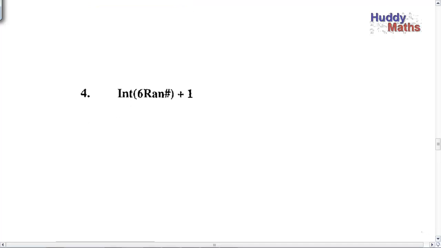Okay, here's another one, and I want you to put this on your calculator in the same way. Maybe before you do that, have a look at what your expectation is of this set of commands. What do you actually expect? We've put the 1 outside now. What's going on there? Will that give the same sort of result? We're going to make integers out of 6 times a random number, and then we're going to add 1. Make up your little hypothesis now, and we'll check it.